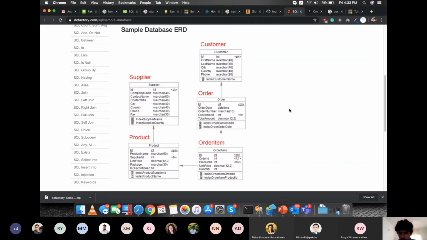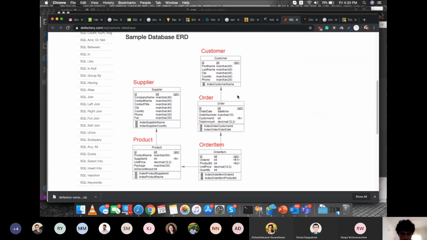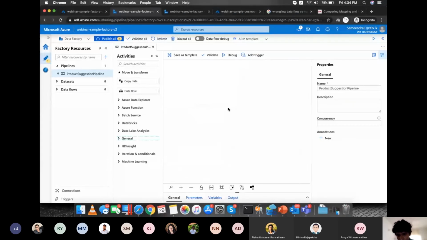So I think you all understood the idea of the use case that we are trying to develop. This will be a Microsoft SQL database hosted in Azure, so it's an SQL Azure server.